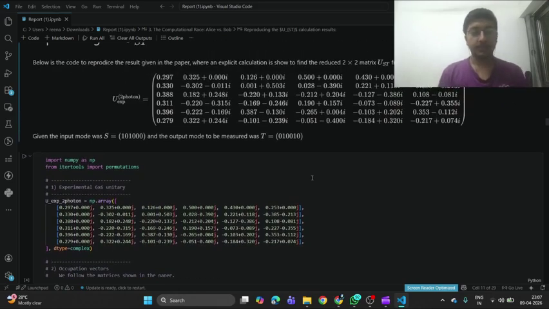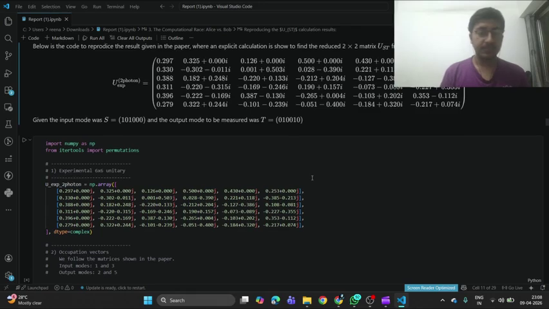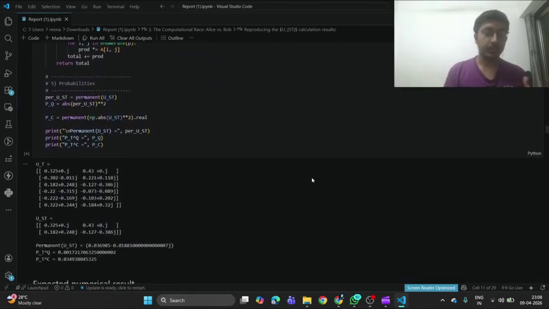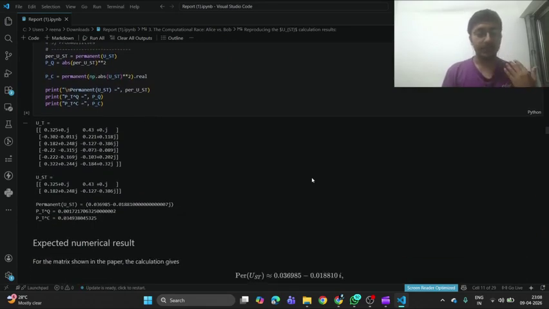So looking at this particular configuration, we see from T that we'll only have to keep column 2 and 5 of the matrix U to get UT, and to get UST we keep only the first and third row of UT. This gives us a clean 2 cross 2 matrix that has all the required information to calculate the resulting probability amplitude.